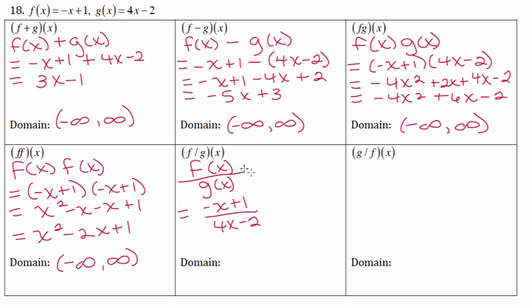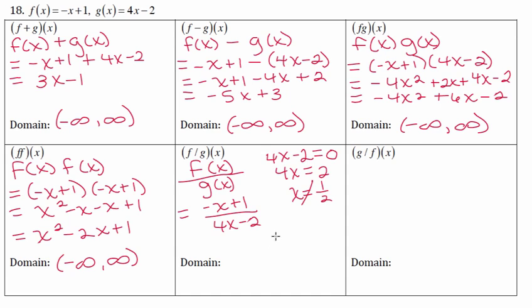However, you need to figure out what makes g of x equal to 0, because now g of x is in the denominator and you cannot have the denominator calculate out to be 0. So let's figure out what makes 4x minus 2 calculate out to 0. So I'm going to set that denominator equal to 0. I get 4x is equal to 2, and then I get x is equal to 1 half. 2 over 4, which reduces to 1 half. And that is actually an x value that you cannot have, that's excluded from the domain. It's what causes your denominator to equal 0 on the new function that you've just created.